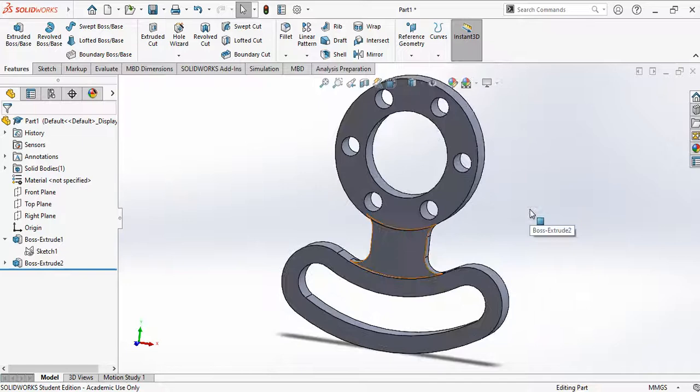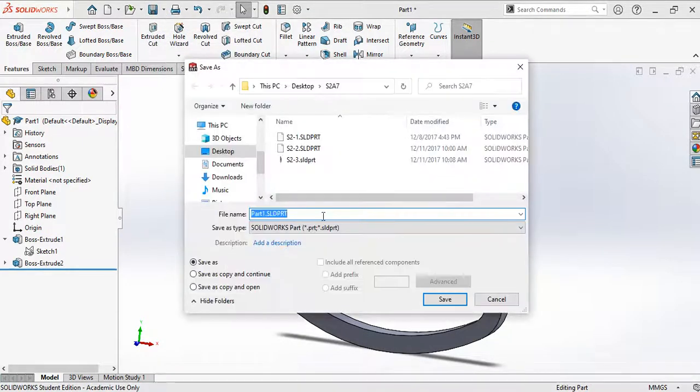Okay, you can save the model. Remember, save your model. Save your model as Tutorial 2, Question 1. For me, I put it in a new folder here.